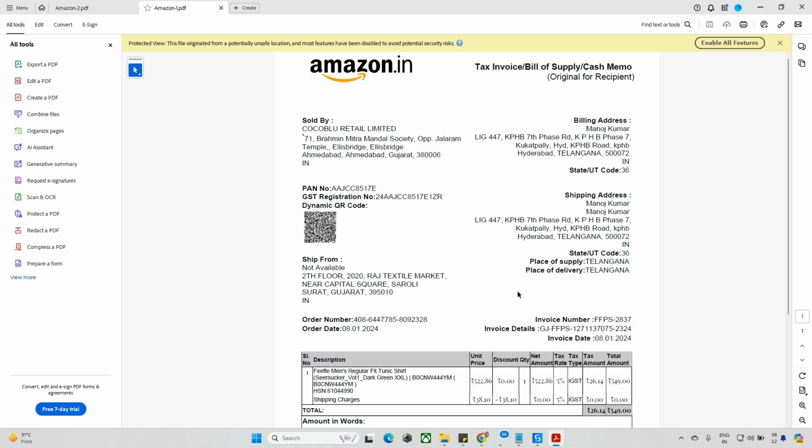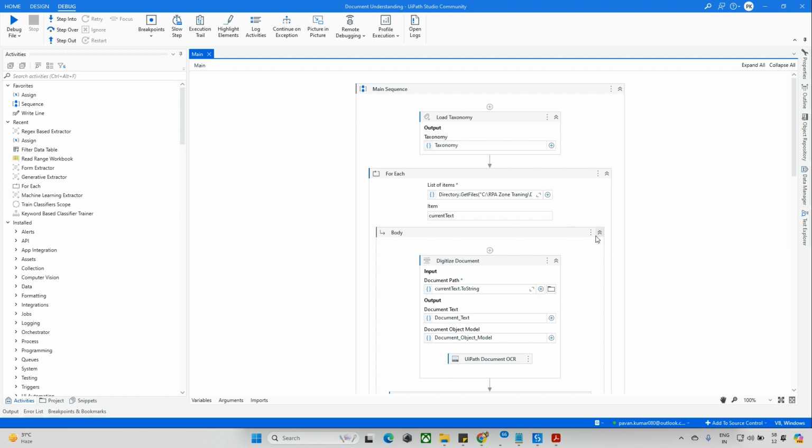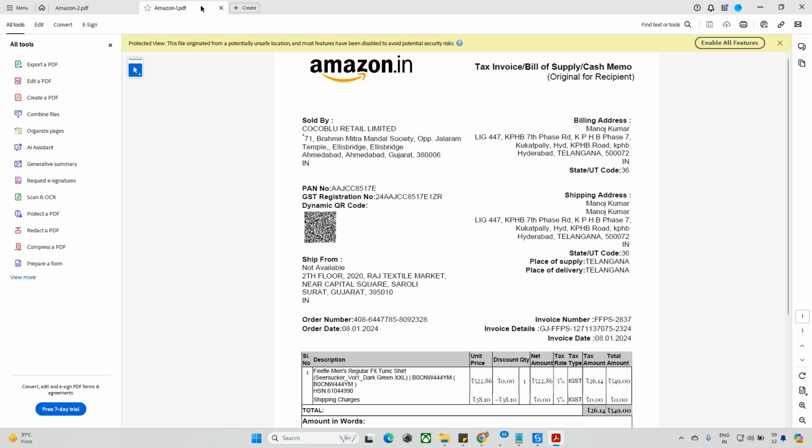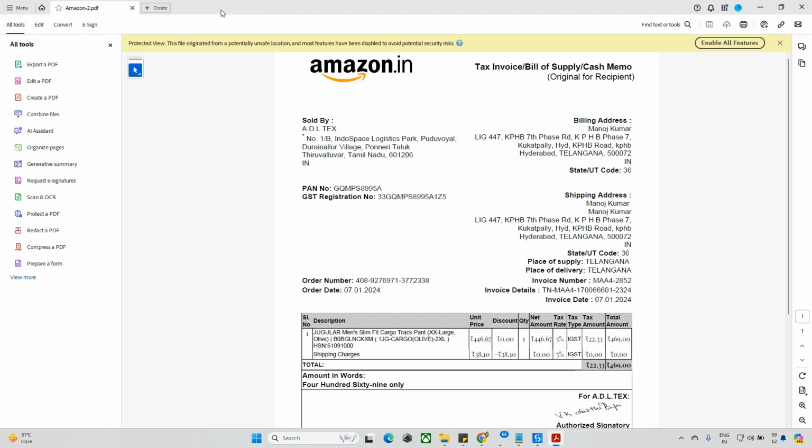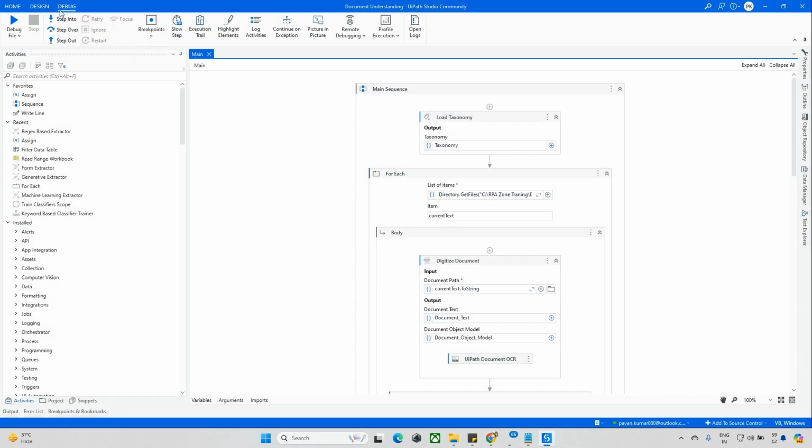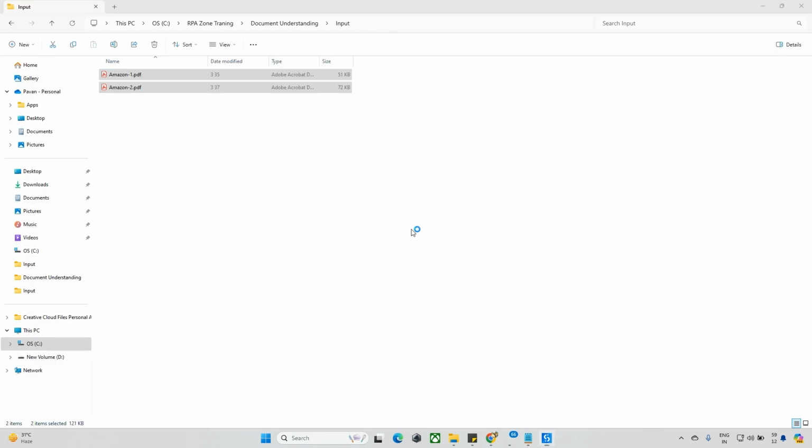Here the problem is that while extracting, we are facing some issues. I have already designed the logic, everything here. We'll go one by one through what type of issues will come and how we can rectify them, and we'll check whether these two files' data is extracting or not. As of now, I have two different files. If the data is not extracting, we'll also look at what type of extractors we need to use here. So this is the thing: in this taxonomy, I have built two things.